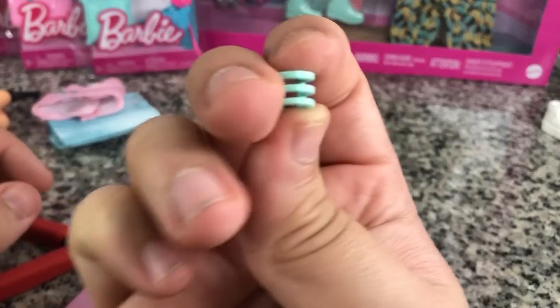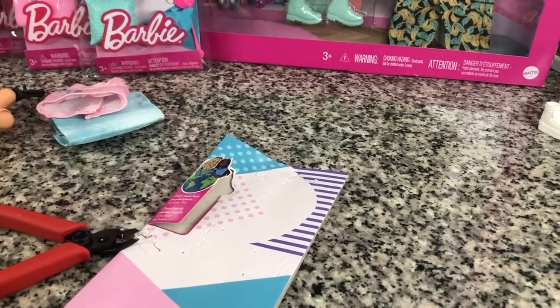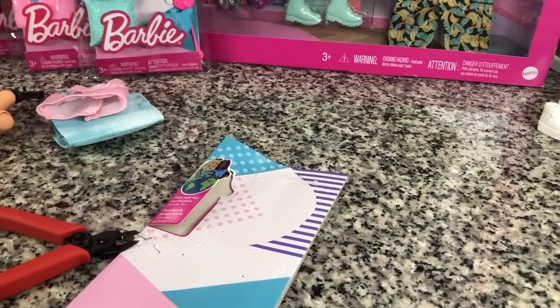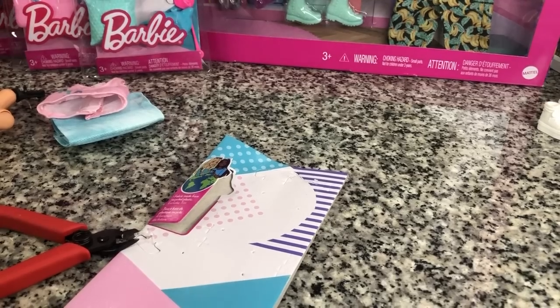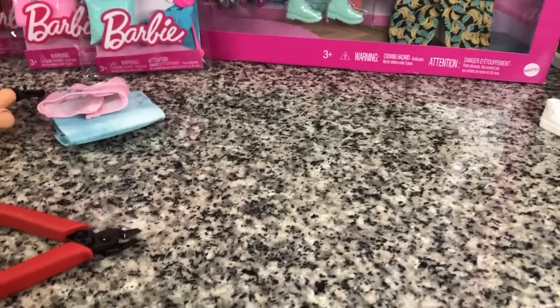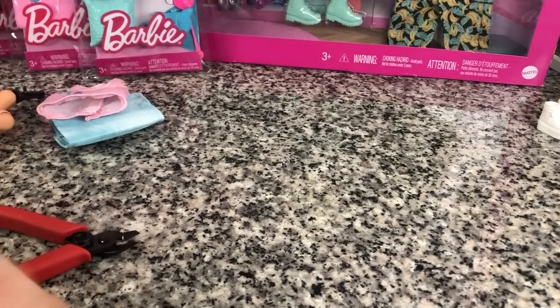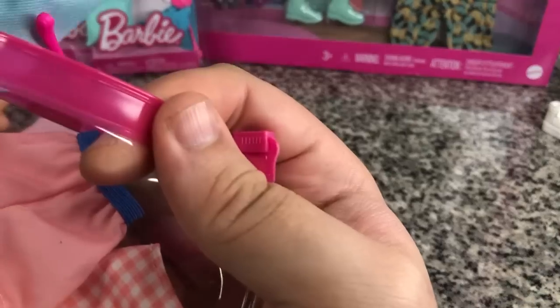And then we did get a bracelet like this. These are stacked bangles, is what they're supposed to be. And that's it for that fashion pack. So a top, a bottom, a couple of accessories. It's about where we're at. But that is our second basic bottom, which is nice, because those will go quickly.